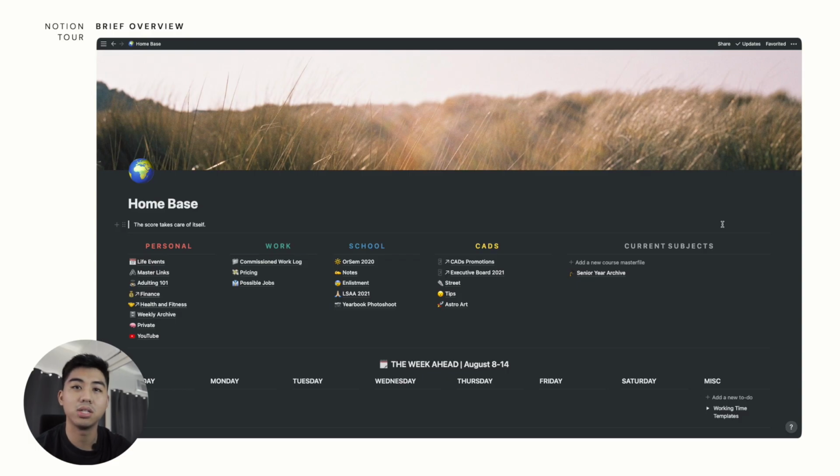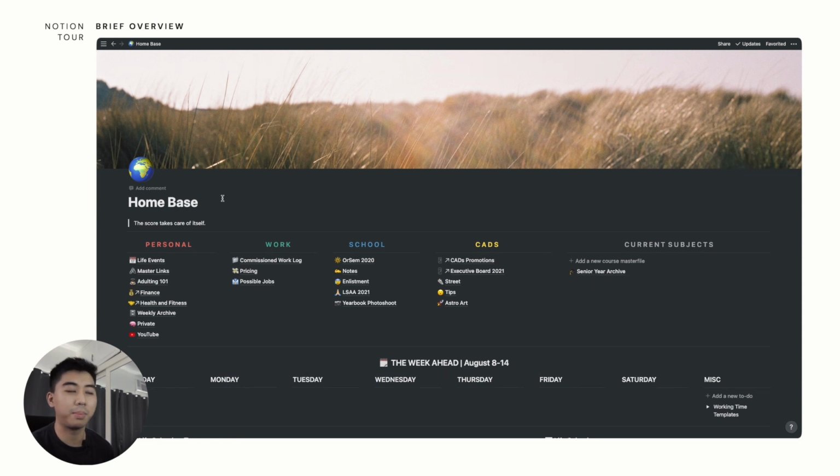This is my landing page in Notion. I think it's fairly simple. A lot of the things here are just really the essentials. I feel like if I add a lot of unnecessary images and make it look nice, it's gonna be more distracting. It doesn't work for me. So at the very top, we just have the cover photo of a field of something. I just got that from Unsplash.